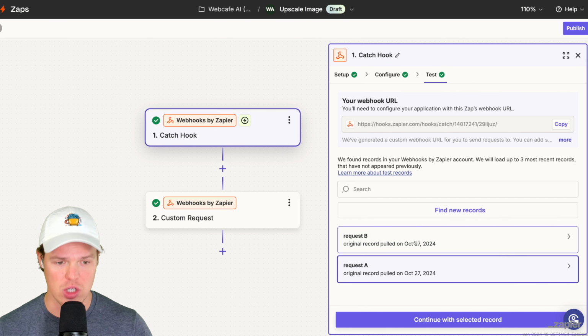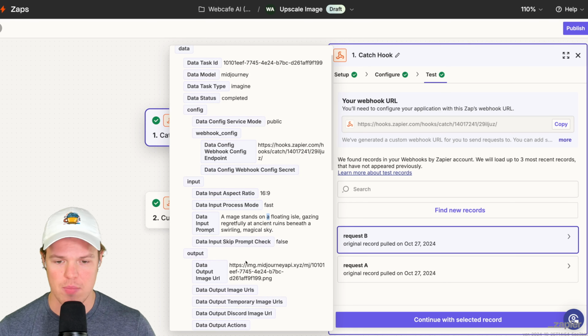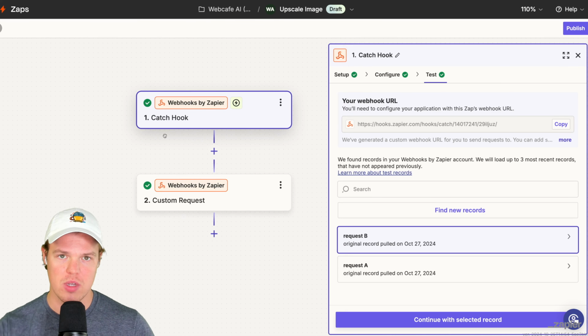And there we go. It shows up. This will take 20 seconds, 30 seconds, hit it. So what you'll notice here is that we have the original input and then the image URL right there. Pretty good for a cover. I like it. So with this, what this will do is that it's going to grab that data.